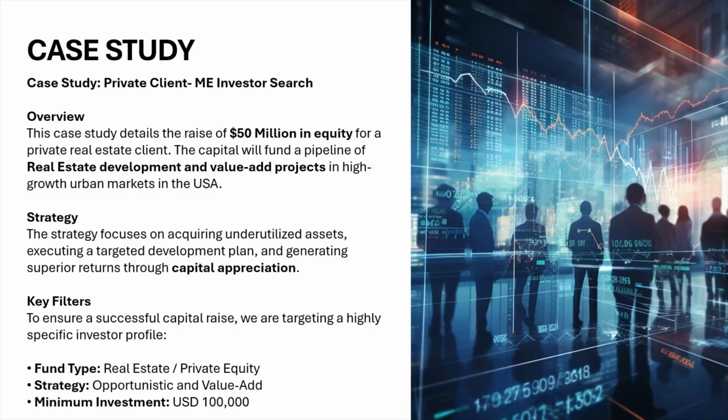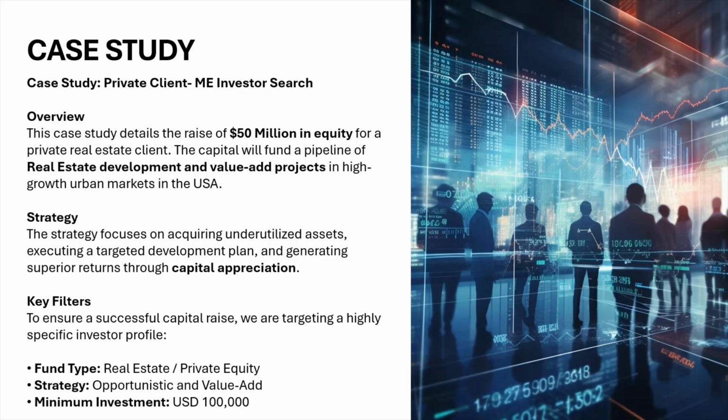Now, the overview is this case study details the raise of $50 million in equity for a private real estate client. The capital will fund a pipeline of real estate development and value add projects in high growth urban markets in the USA. So the strategy focuses on acquiring underutilized assets, executing a target development plan, and generating superior returns through capital appreciation. We've already done DD and a bit of valuation on the assets right now. Presently, the company is worth about $50 million. So they want to add $50 million in equity to scale further.